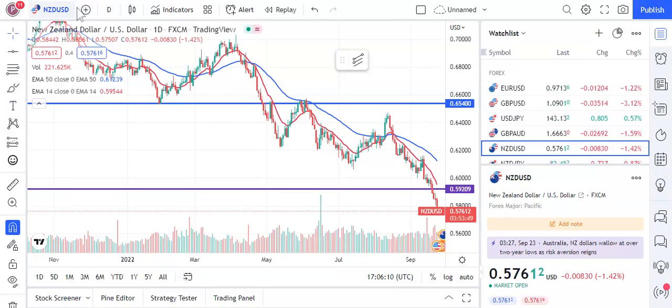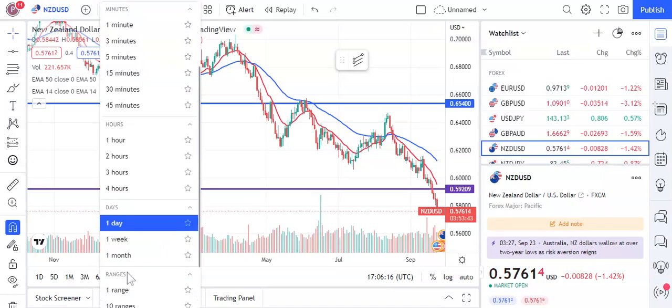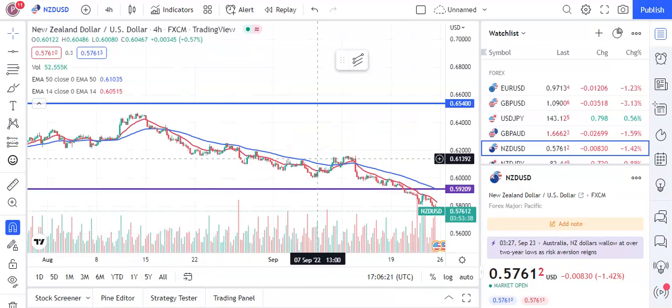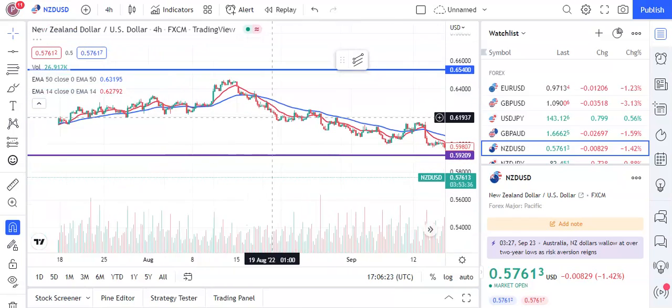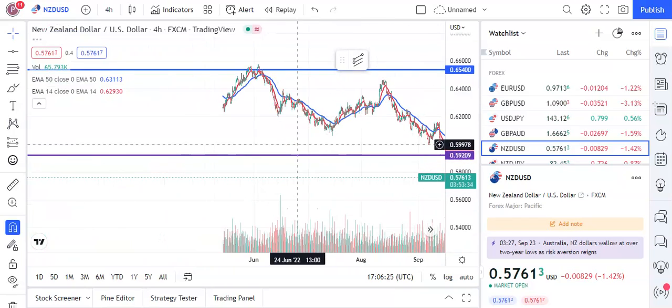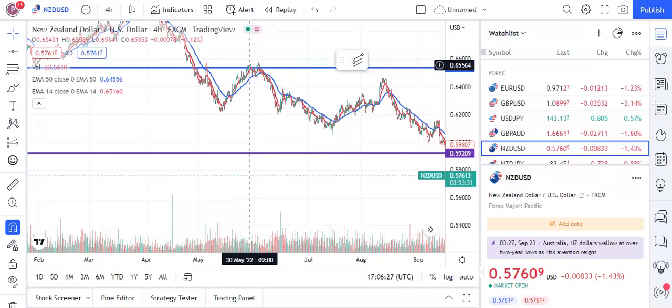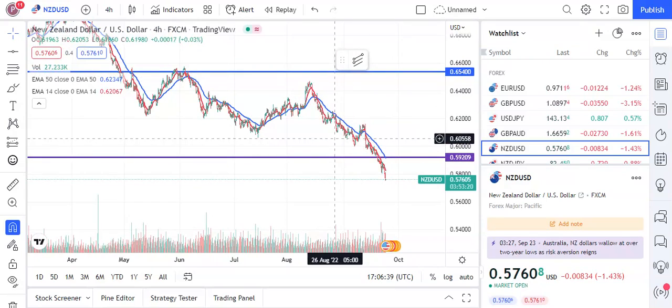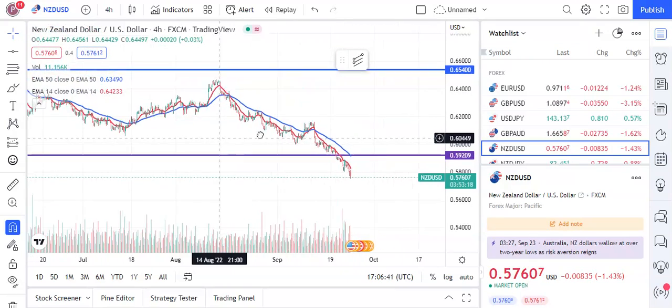So let's go to the 4 hours time frame and see what we have there. This is my 4 hours time frame. Good. So this is a line I drew on the daily time frame. You can see what happened here. Price touches it, one, two, three, drops down. Came here, dropped down. So this is the 4 hours time frame.